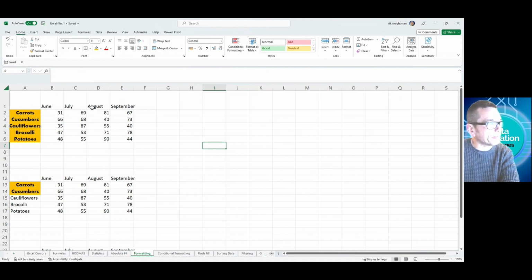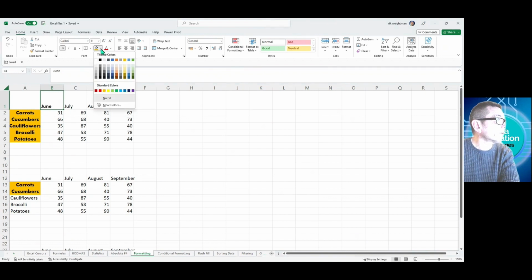And we want to make these a little bit more obvious, these headings here. Remember back to when you're doing Word and you can align things left, right, or center. When we're talking about Excel or tables within Word as well, you've actually got 9 options. So it's not just whether it's left, right, or center. You can align them vertically and so on as well. So this one here, June, let's make it bold. We'll have a different fill color. I don't know, you pick a color, whatever you like. But what I want to do is have that June right in the center there. So back up here, I'll take center, center, and there we go, nice and right in the center there.